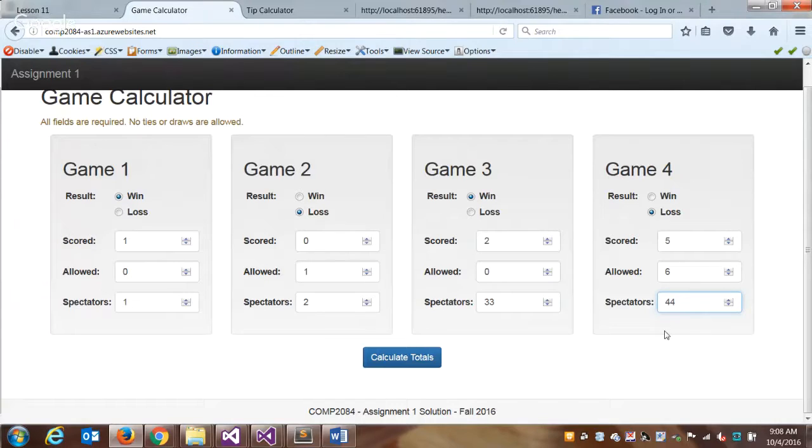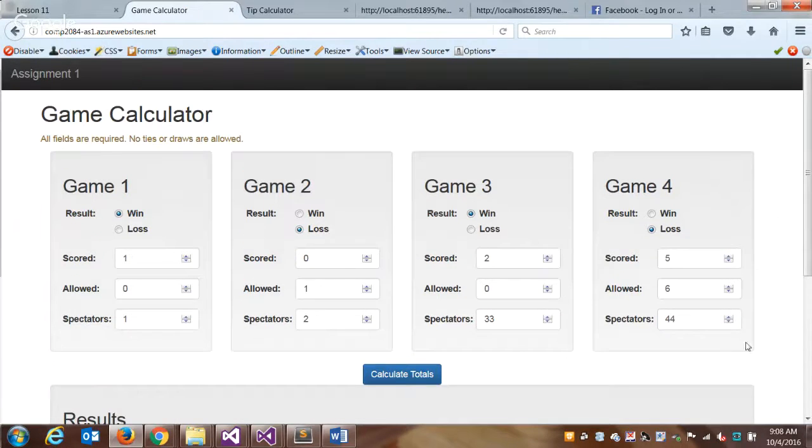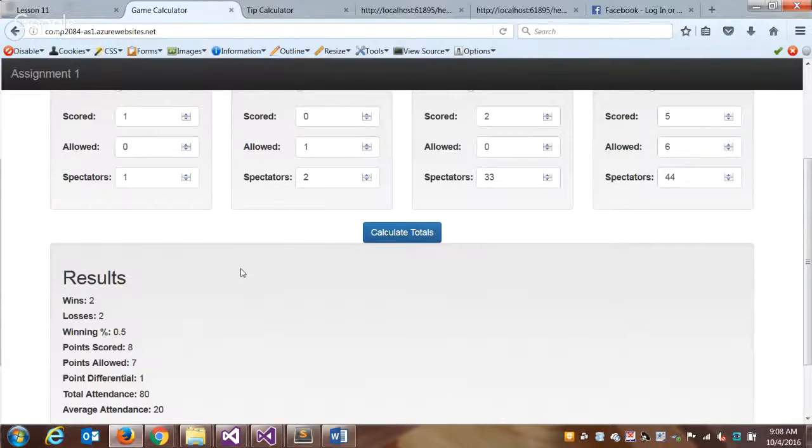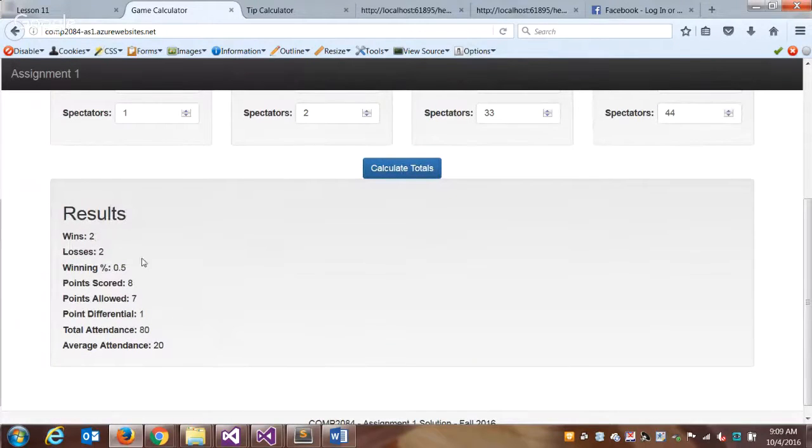So when all the values are complete and they make sense, there's no tie games, there's no negative numbers, when you click calculate, you need to calculate out some values. So how many games were wins and how many were losses? Percentage of the games that were won.